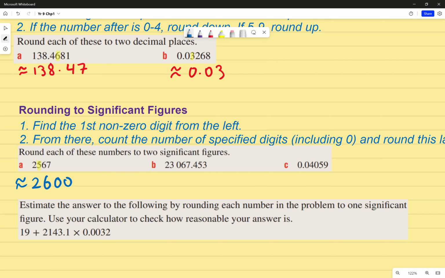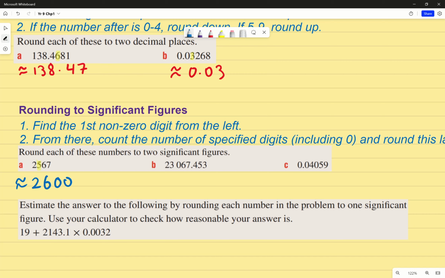You see how for our number, it is different, but it's a little bit easier of a picture to understand. So for example, if I was measuring the length of the classroom and it was 2,567 centimeters, I might just say 2,600 centimeters. So rounding to two significant figures, even though there are zeros and there are technically more than two figures, the 2 and the 6 are significant. They give us information.